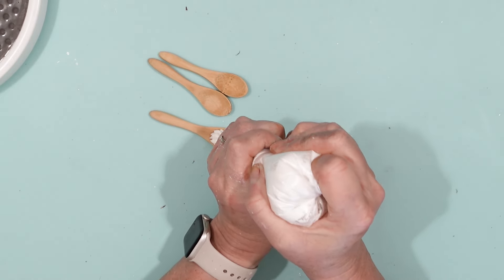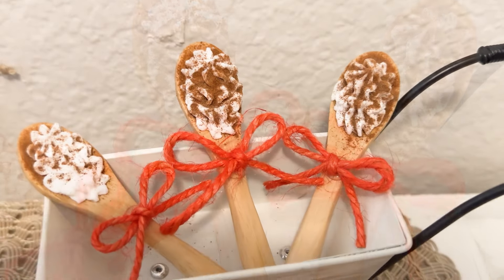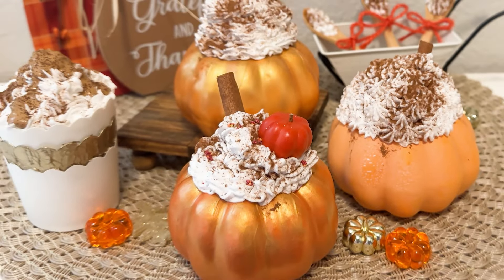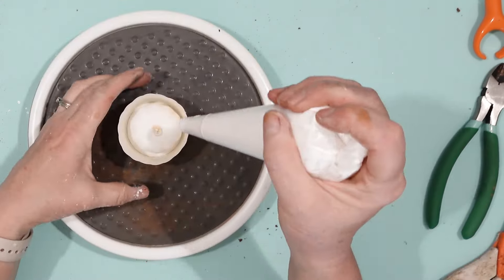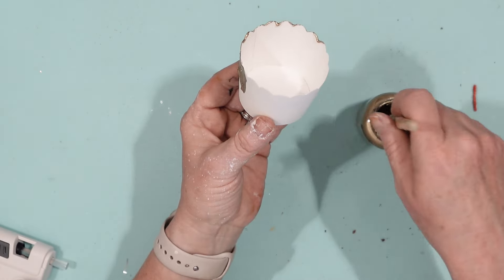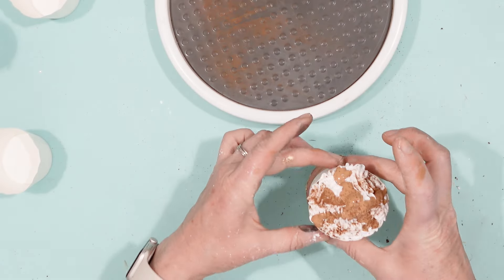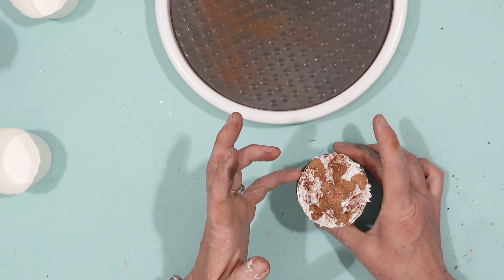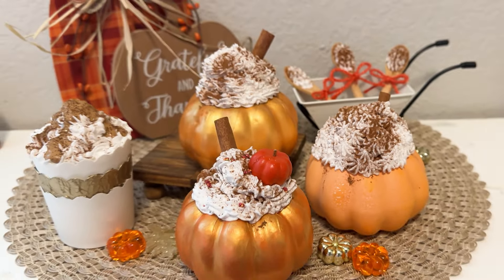I still had a big bag of this frosting, so I took some little wooden spoons, put some frosting onto the spoons, a little bit of cinnamon, and added some bows from some orange twine — almost like jute twine but it's orange, which is perfect for fall. I got that at Hobby Lobby, so that was not a Dollar Tree thing. The pumpkins were all from Dollar Tree. I also had these little dessert cups and thought it would be fun to make a little faux dessert. I painted the middle cup with bulk art gold — kind of an antique gold color — then added the third cup with basically just the whipped cream, put a half pumpkin in the bottom, added cinnamon and little adornments, and put all the dessert cups together for a cute little dessert.